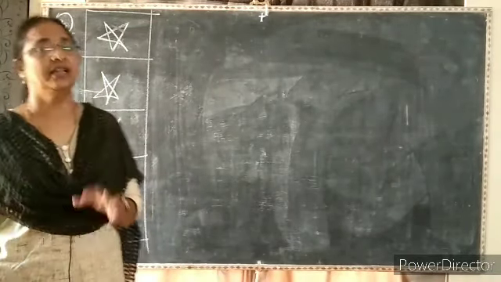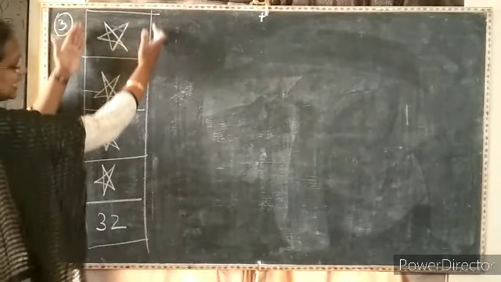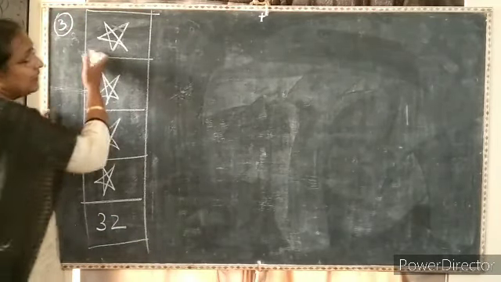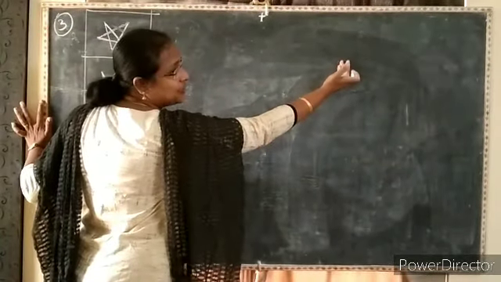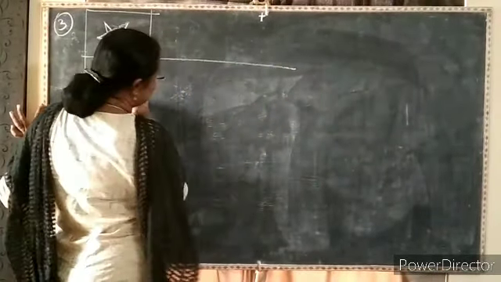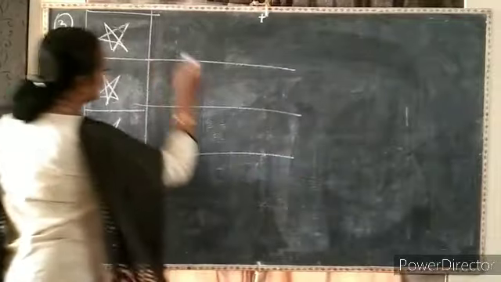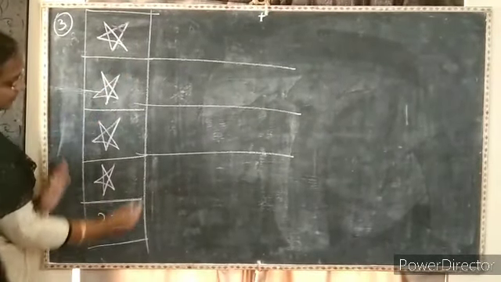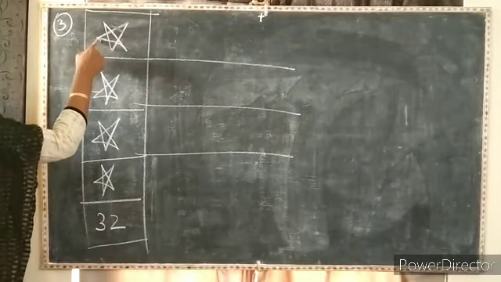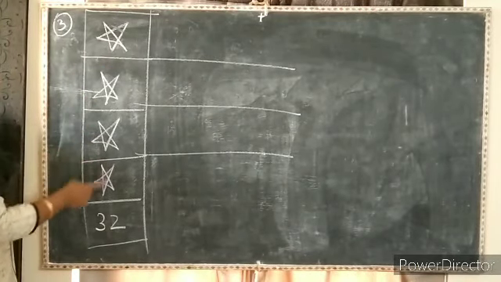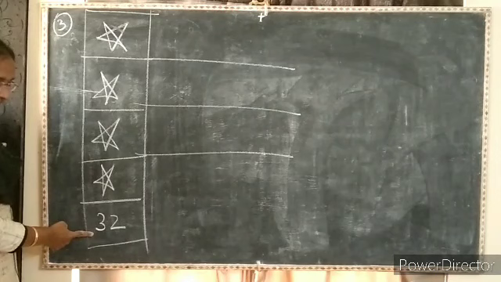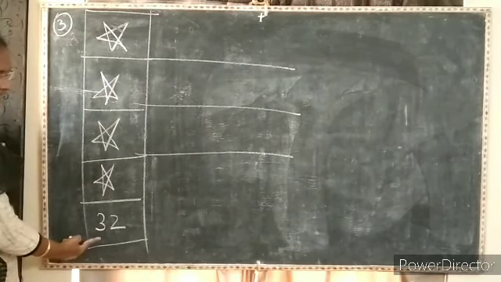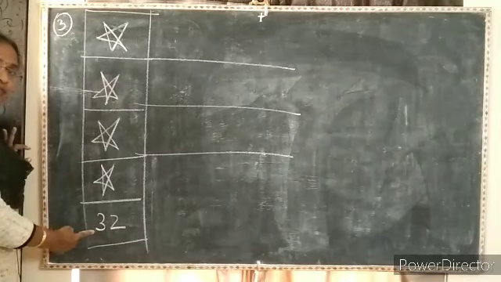Very, very simple. Now, first, let us consider only the column. This is said to be what? Column. If it is given like this, it is said to be the row. These are said to be rows. If I consider like this, it is said to be the column. Now look into this column. They have given 1 star, 2 star, 3 star, and 4 star. Then it is given to be how much? 32. If we add all these stars, the answer is given to be how much?